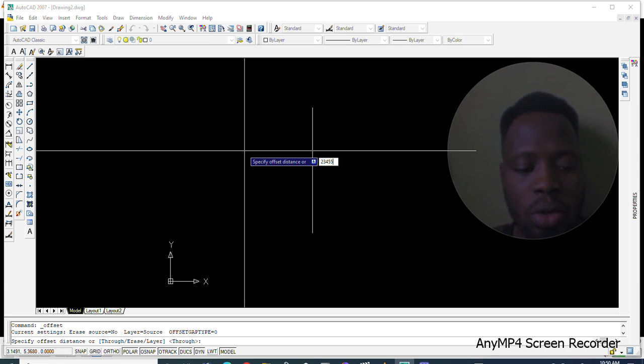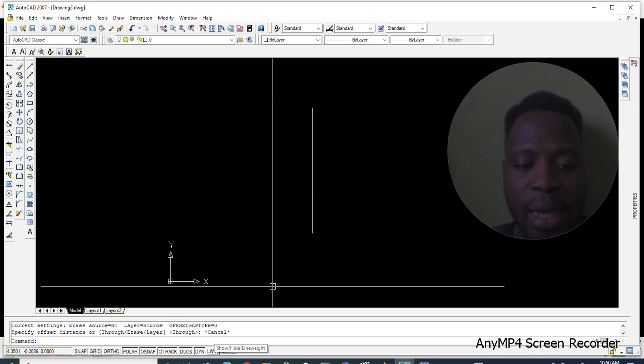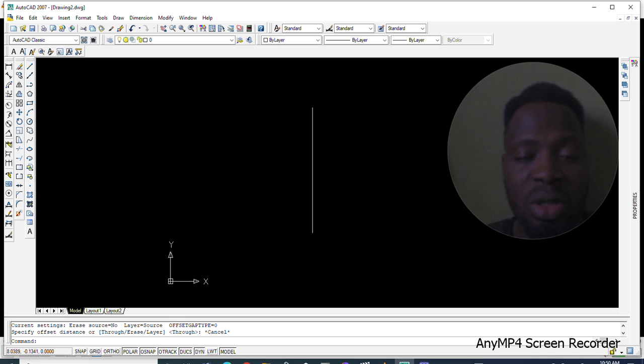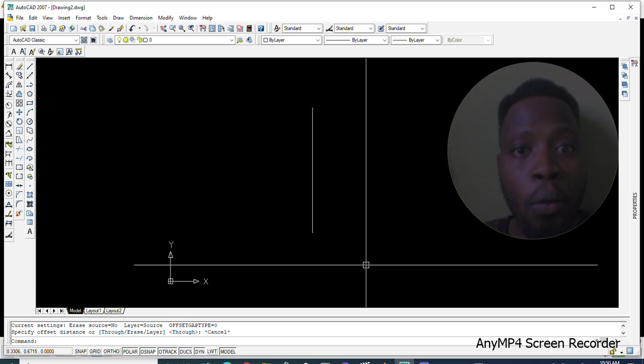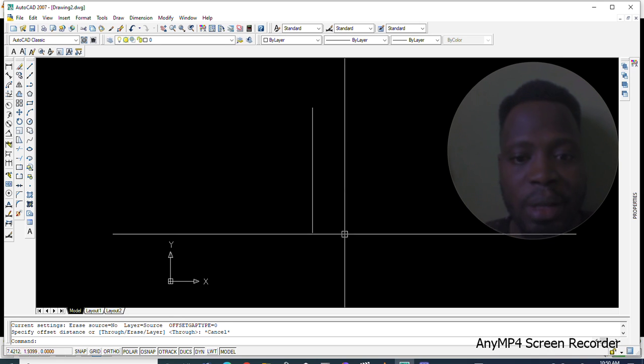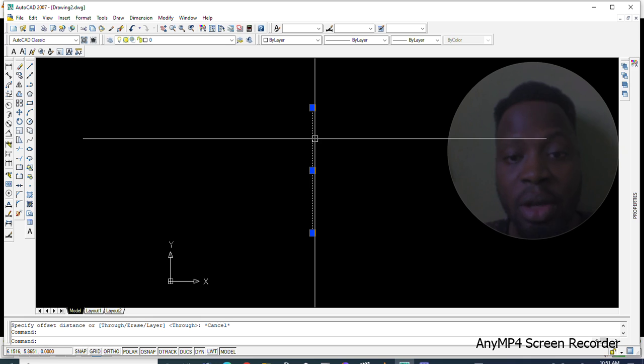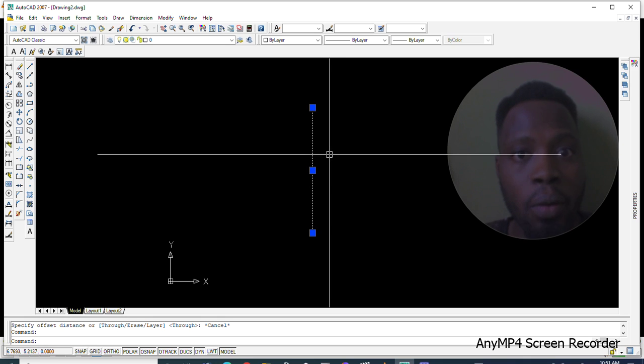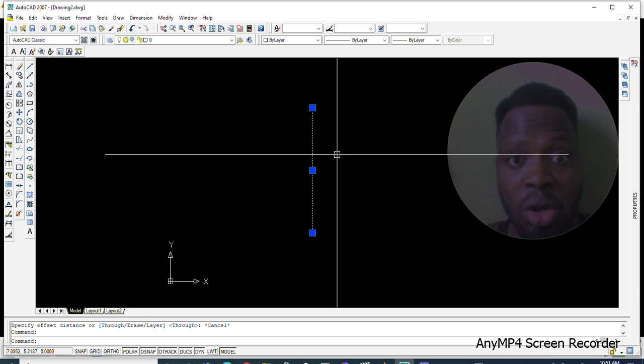So let's go to another one that says LWT. LWT is actually talking about your line weight. Now you can see this line doesn't have any line weight. It's more like a construction line.